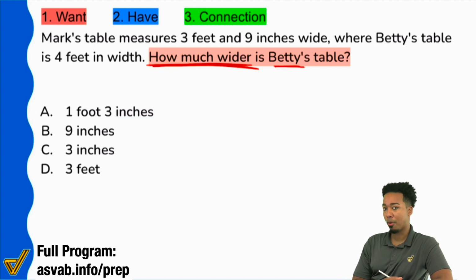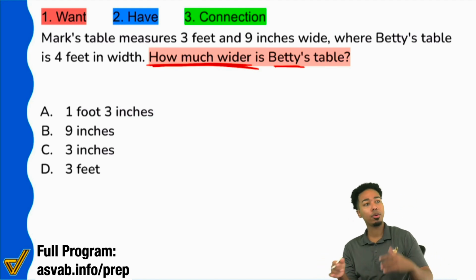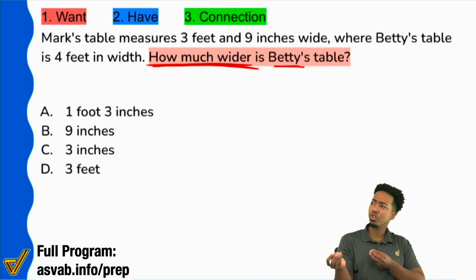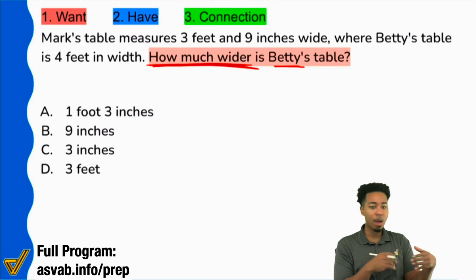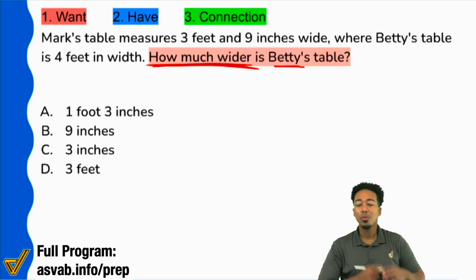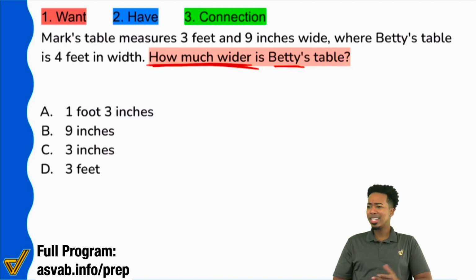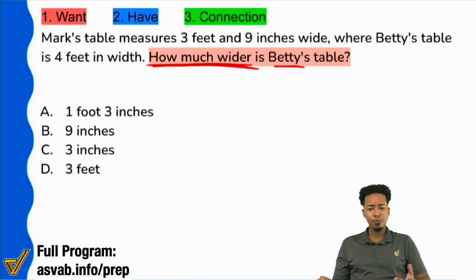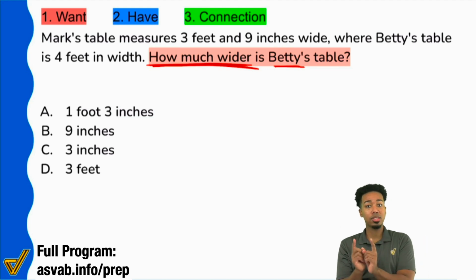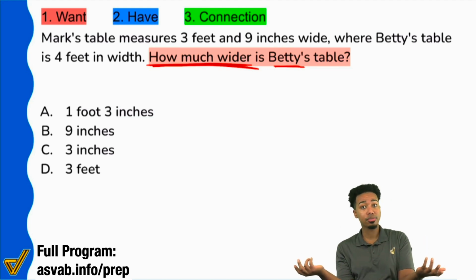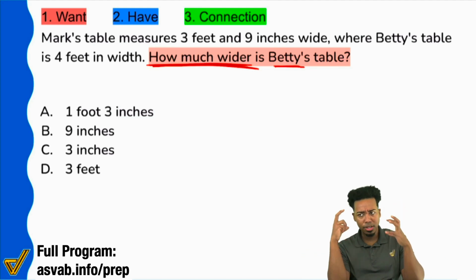Well, what that means for us, my party people, is, hey, when you're looking for how much wider, or how much taller, or how much richer, or how much older, or how much whatever, doesn't matter. What does it sound like we're trying to do? It sounds like we're trying to see the difference, right? If I'm saying that my pencil here is this Y and your pencil is this Y, well, how much wider is this pencil than this one? Well, you're going to take this one, subtract this one, and you get the gap. And that's how much wider it is, right?